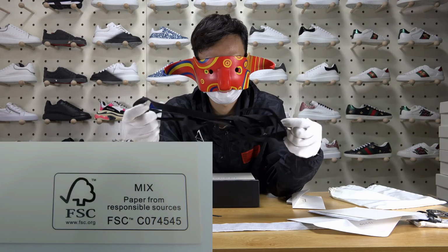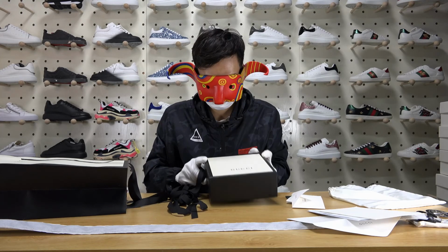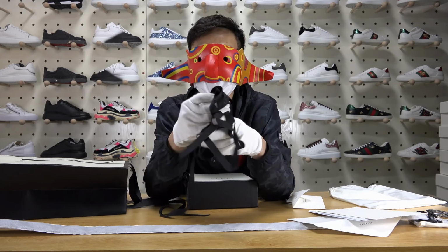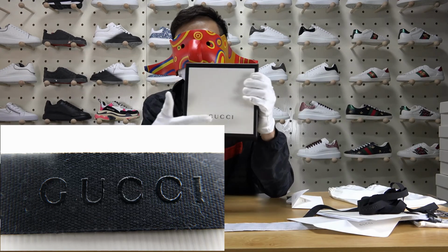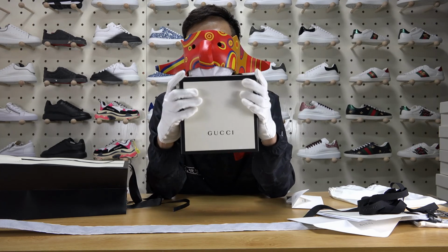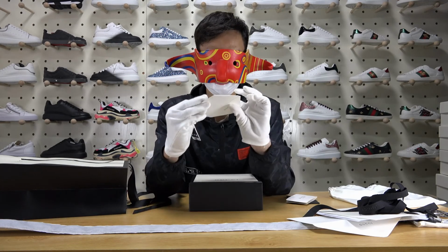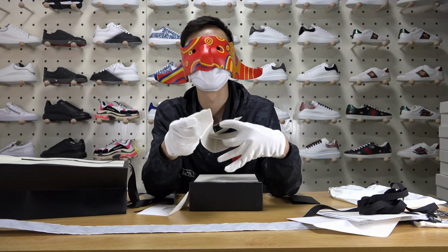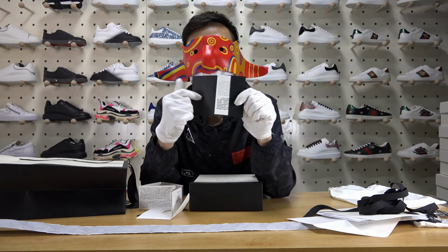Second step, there is a rope tied to the Gucci box. It has a Gucci logo on it, and the woman's shape is very beautiful. Gucci box. There is a logo on it. The grain can be clearly felt too. And it comes with some things in it. A sense card. Instruction. And return card.